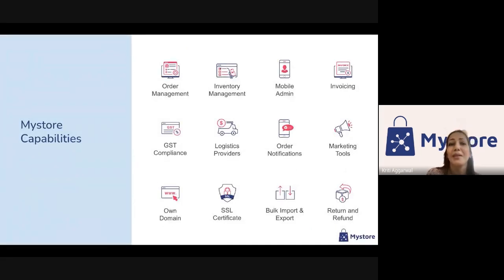Now coming back to the capabilities that Store Hippo can provide you as a seller. These are the different capabilities that we have on our seller app. Starting from order management, inventory management, you can do GST compliant invoicing. You have order notifications you can send to your buyers. You can connect to your own domain, which we are working on. It is still not live, but in the near future it will be live. And you can manage your returns and refunds on the MyStore admin panel.